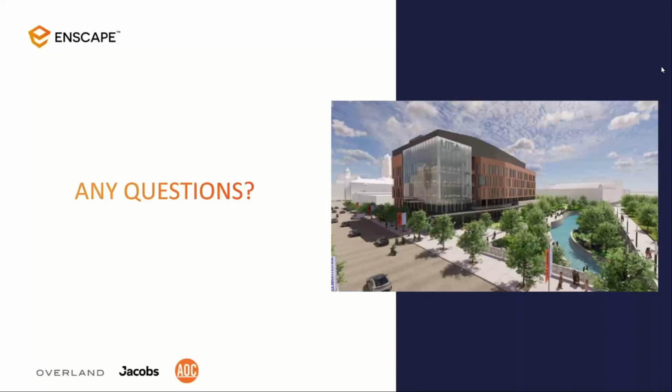So let me continue down that vein, because I think people see Enscape as a big picture graphic tool, and you guys actually got more granular with it. I know, Rebecca, you talked a little bit about using it to study acoustic properties and materials, and I know you mentioned using it for collision detection and really starting to study how ductwork and changes like that were running through the project. Can you talk a little bit about more granular use of Enscape and how it helped you?